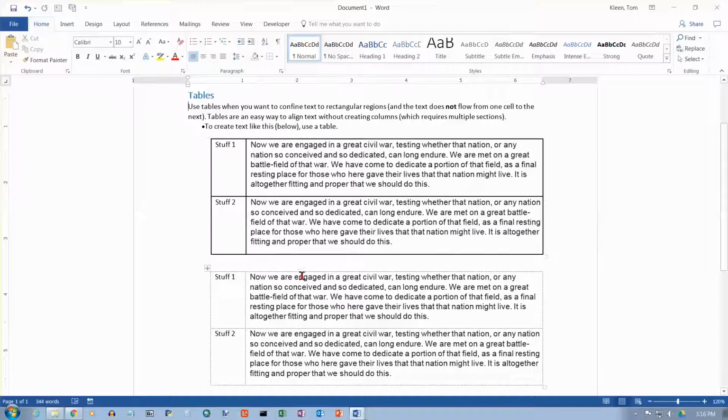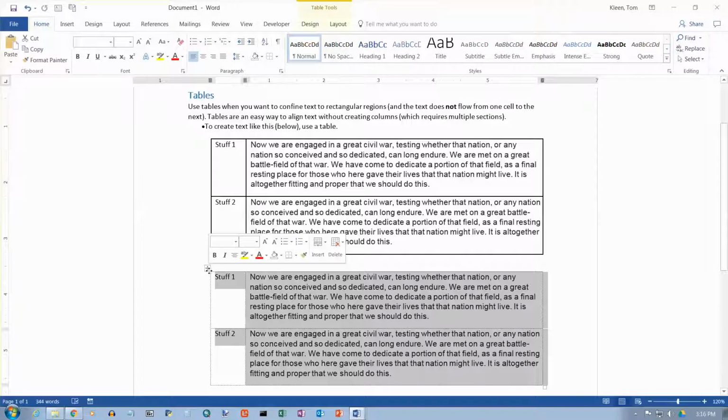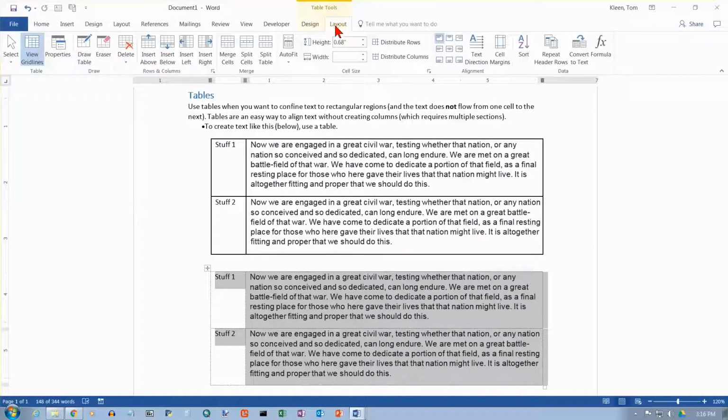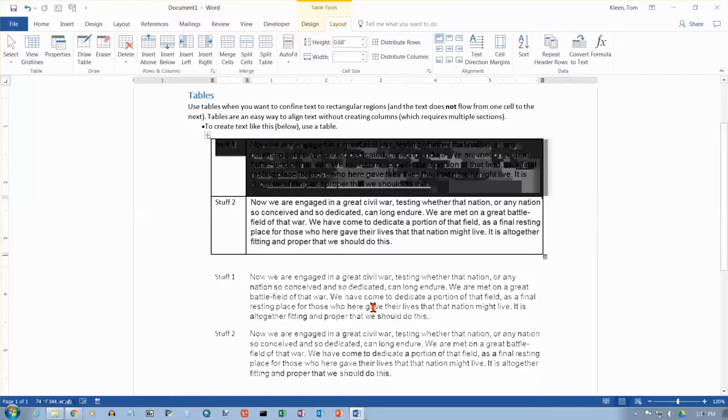And we also down here have stuff that is not quite so easy to see as a table. As a matter of fact, if we do, you can see the dotted line there. But actually, let's go in here, and I was going to do a print preview, but we can also go into our design view here, and I'm sorry, the layout, and we can turn off view grid lines, and there. Now it just looks like ordinary text.